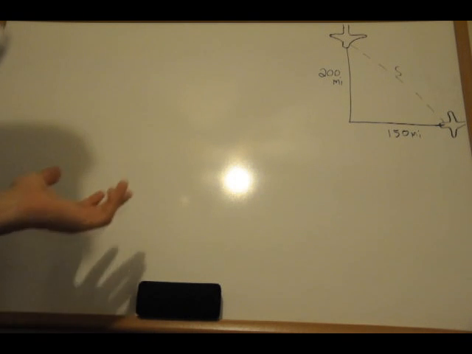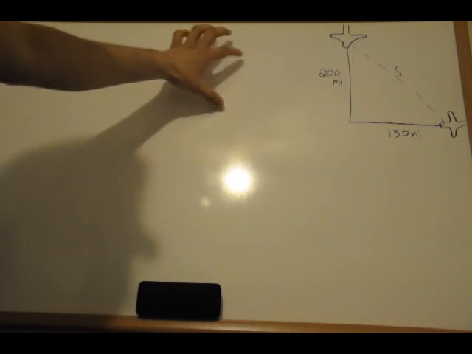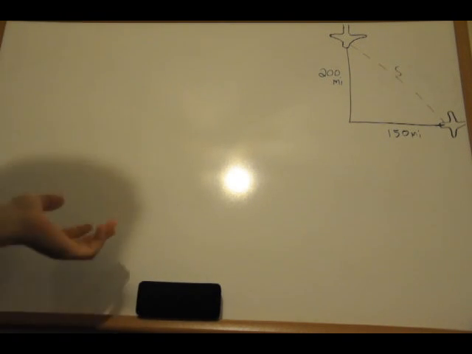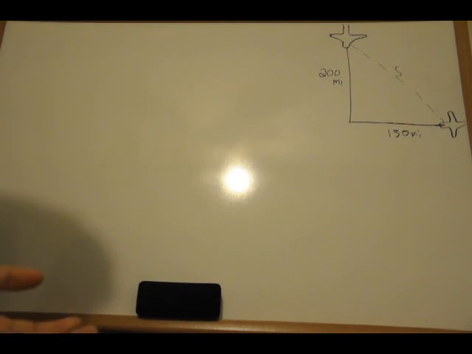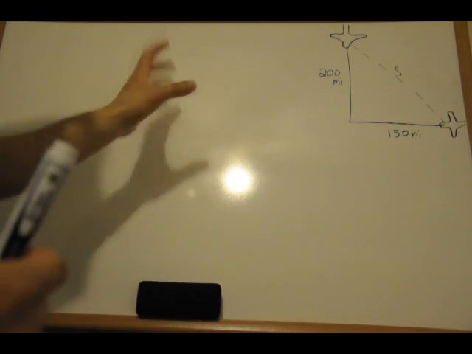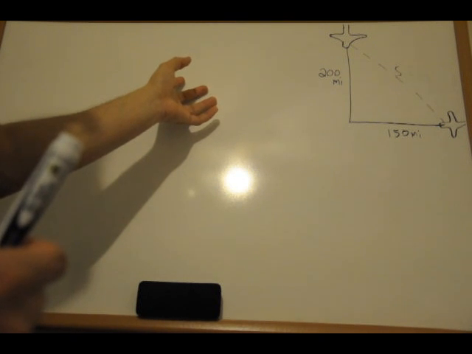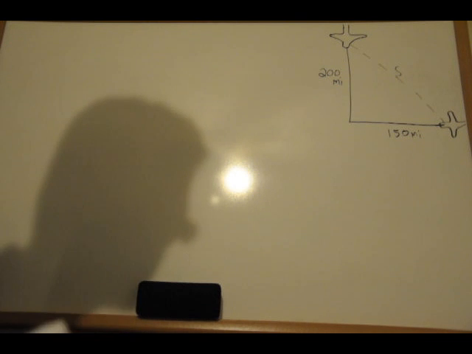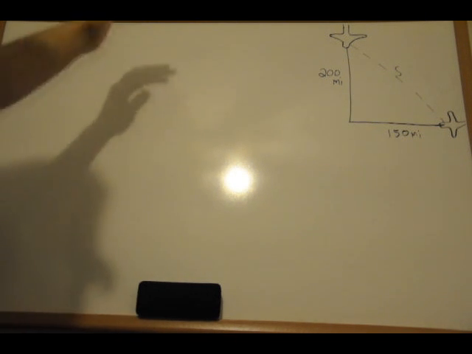In the last video that I did, it involved baseball and the system we did involved a right triangle, so we used the Pythagorean theorem. If you're going to do something like you have a cone that's being filled with water or something and you want to see how quickly the volume or the water is draining from the cone, then you would use the equation for the volume of a cone.